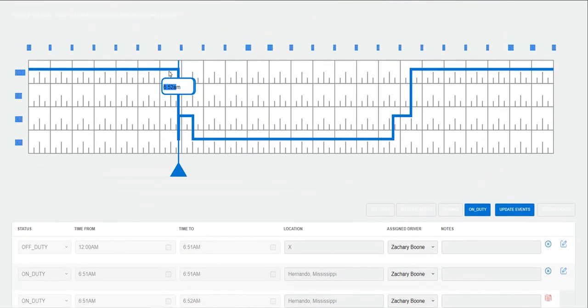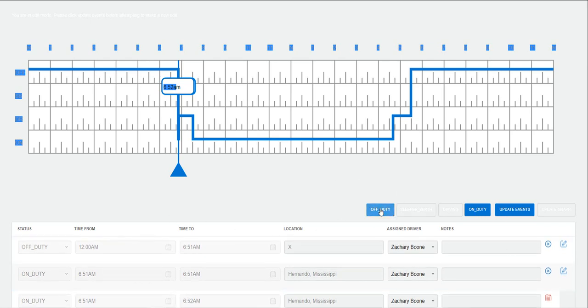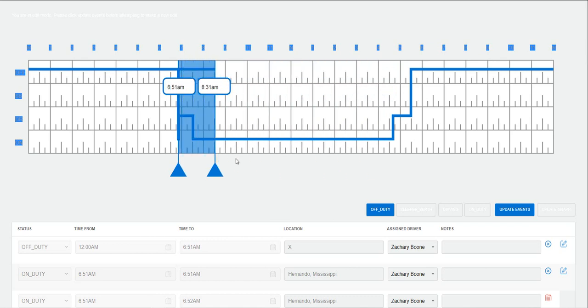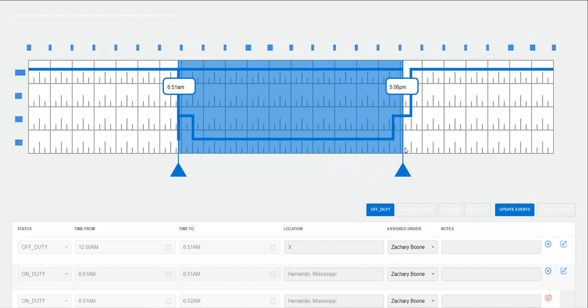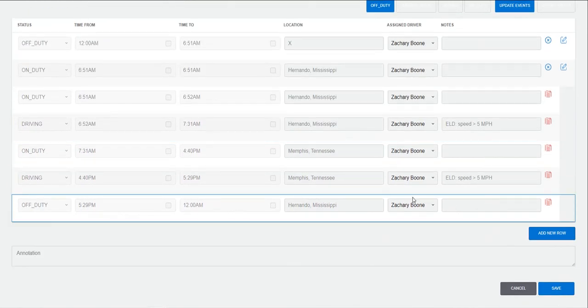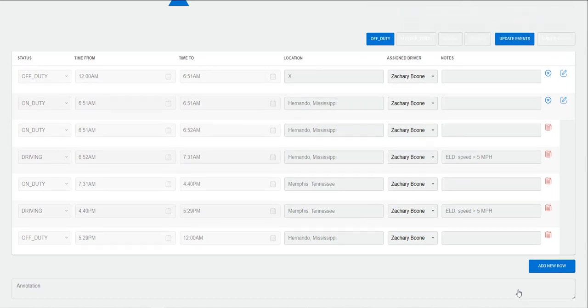and then we're presented with our chart here. So from here, I can see this is an on-duty status. If I'd like to edit this to off-duty, I select off-duty, and then from the top, I can drag this and choose my edit period. Now, we will get an error if I try to edit out this drive time, but I do have the ability to move this back and forth. If you need to add a new event, you have the ability to do that as well. And remember, when you do edit your logs, or your driver's logs from the admin, they do have to accept or reject that edit.